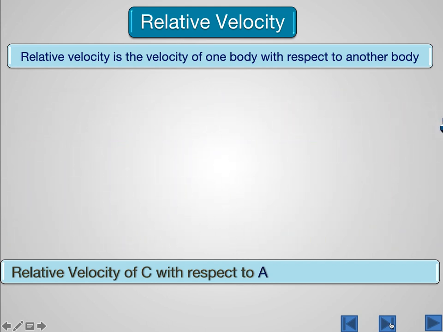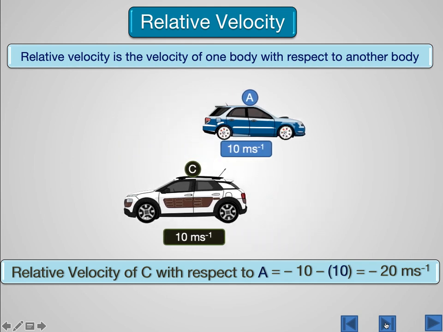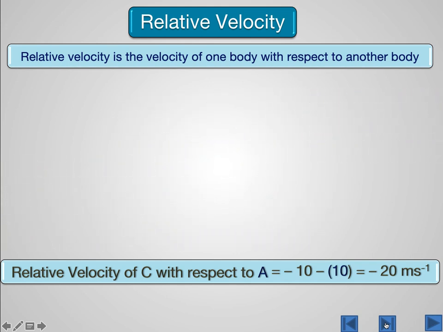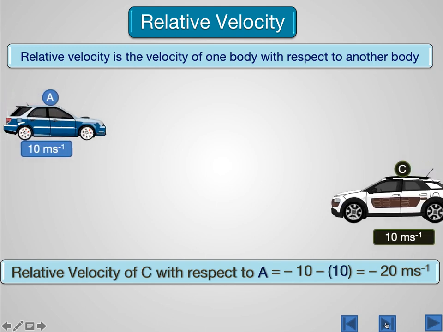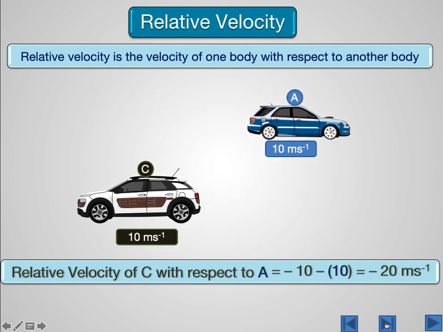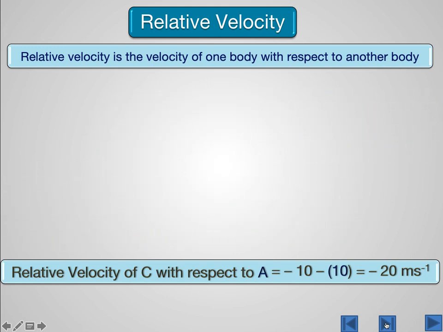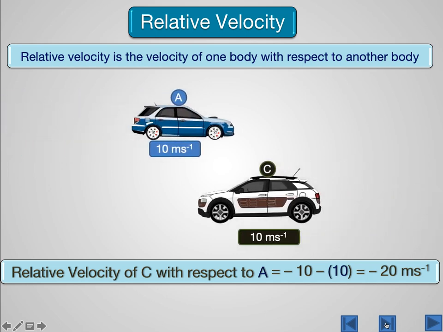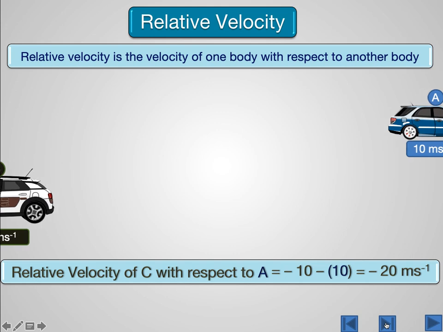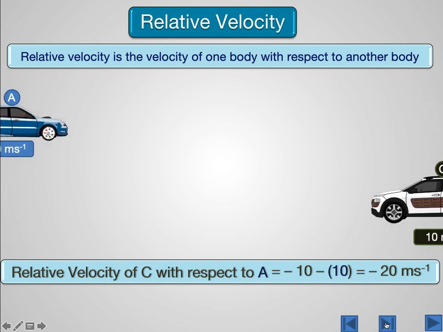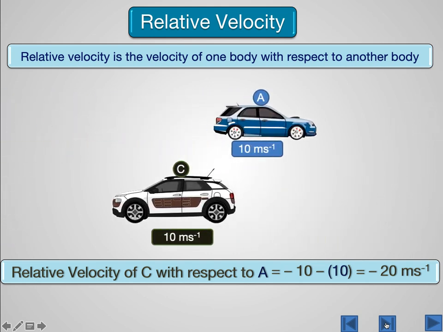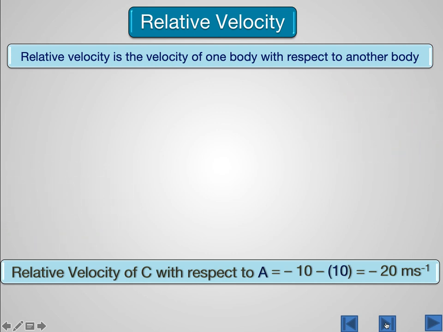I am using the equation. I have taken minus 10 for car C because you are sitting in car A. So normally your velocity you can take positive. That's what we do normally. So the car C you have to take as negative if you have taken car A as positive. Means the relative velocity will be minus 10, again minus 10. It's minus 20. You will feel like the car C is going double the speed in the opposite direction. That's the meaning of minus 20. Now another example.